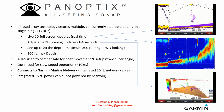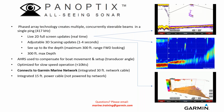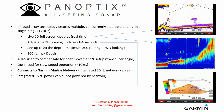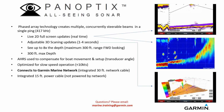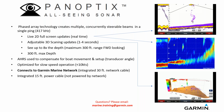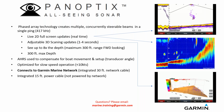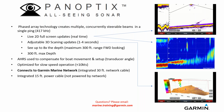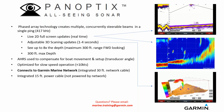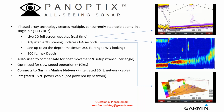All Panoptix transducers also have AHRS built into them. That's basically going to compensate for movement of the boat. Remember, all Panoptix transducers are designed for slow speed. They're designed for trolling, used on a trolling motor or drifting. Panoptix was not designed as a go-fast transducer. When you're hooking up Panoptix, it's pretty simple, and I'll go over a couple of slides a little later. Basically, it plugs into the network port.